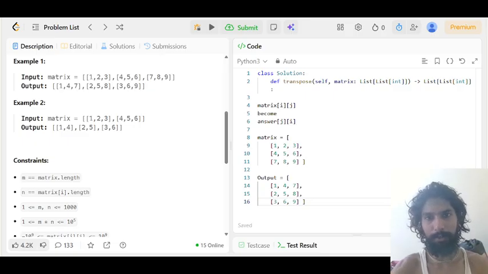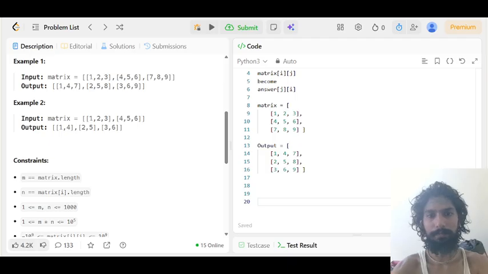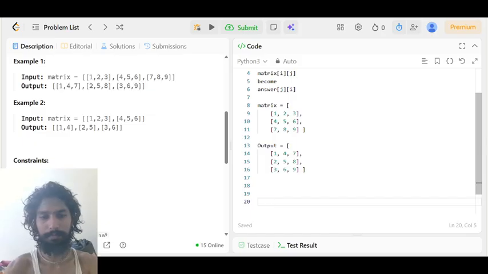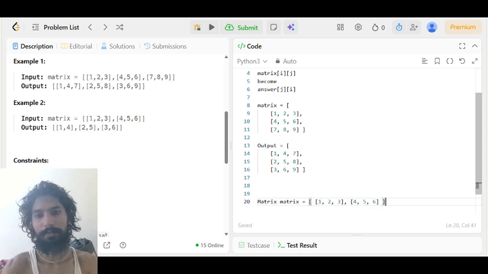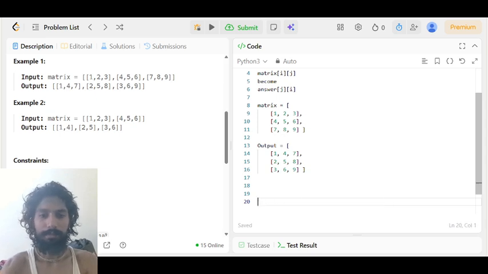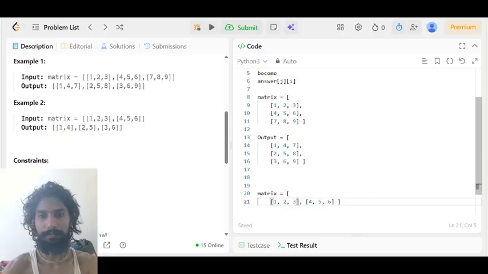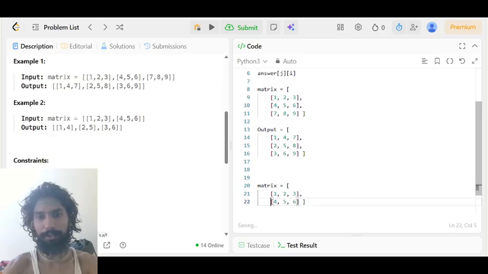Now let us understand one more example because this is where beginners often get confused. So input equal to matrix 1, 2, 3, 4, 5, 6. So this time there are 2 rows and 3 columns.